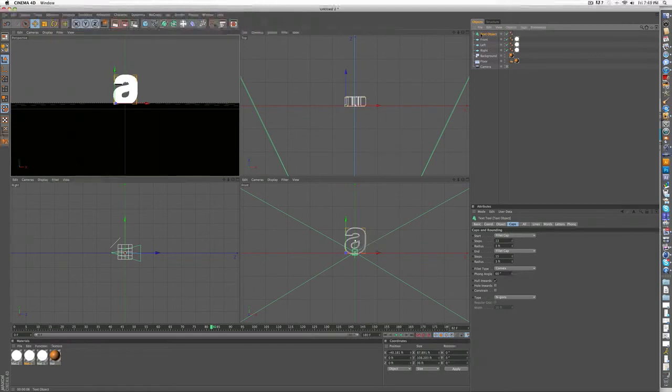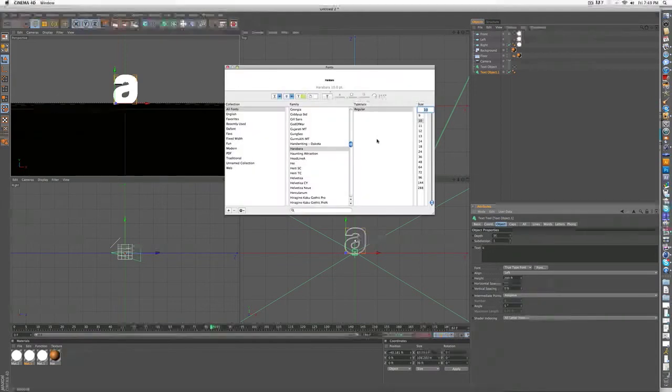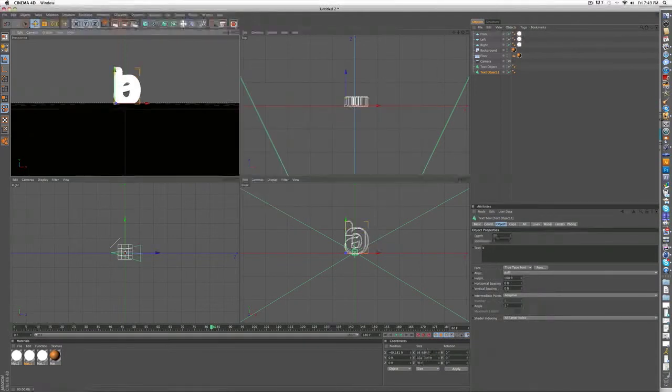And after that, you can just copy and paste it, or let me just drag these under, or control drag and click on it to edit it. And you can just change the letter. So I'm just going to make this one B. And then you can control drag again and make the next one C. I'm just going to do A, B, C, D, E, F as an example.